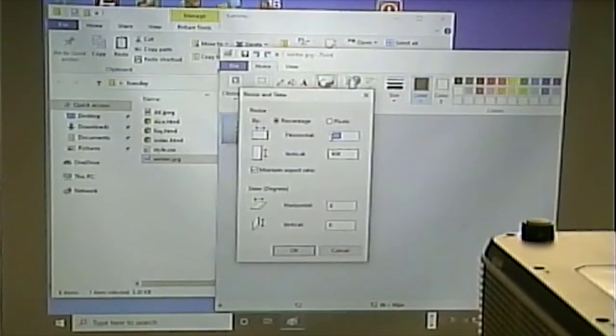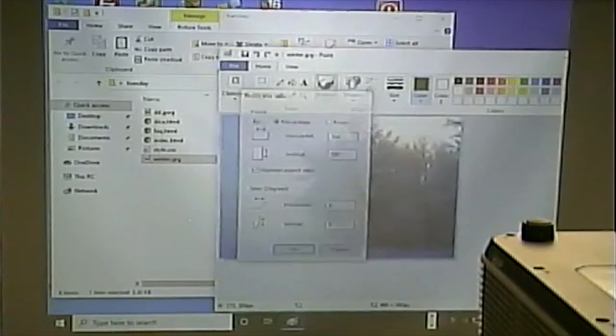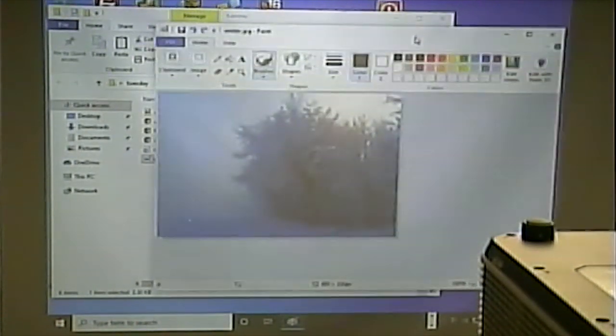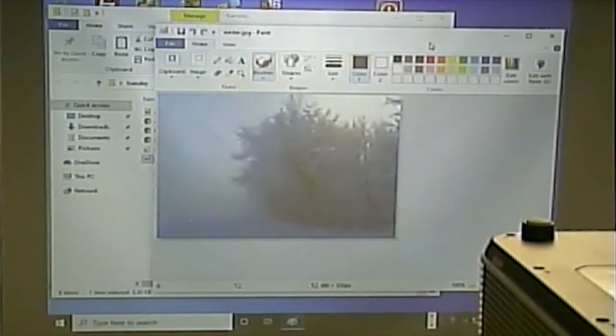It can only make it 500. Notice what we got. We got a blurry image. All right? Why is that? Because when we make an image smaller, a JPEG image smaller, we lose information. And therefore, if we try to make it bigger again, that information is lost forever, and we can never get it back.